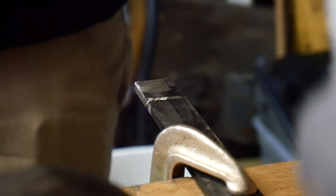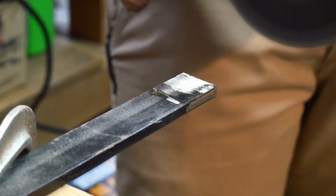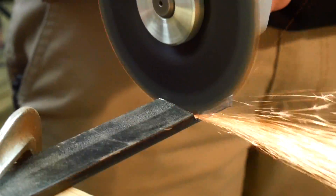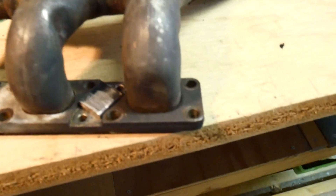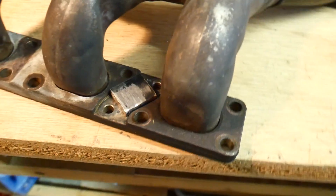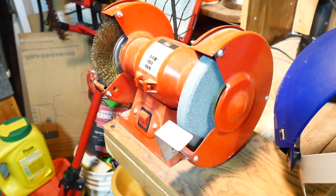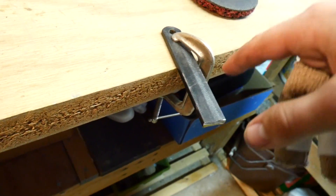Well that was sketchy. So that is almost a perfect fit actually. I really need to get a vise because I would trim that down a little bit just to make more clearance for the header bolts. But that'll be fine. I forgot to clean this one off first, so that's gonna suck — I'll probably just use this once it cools down. I'm gonna clean these off and cut the next one.